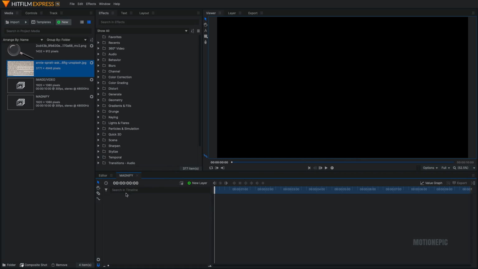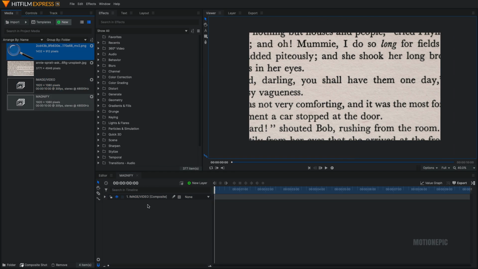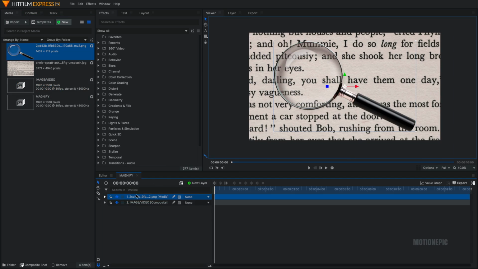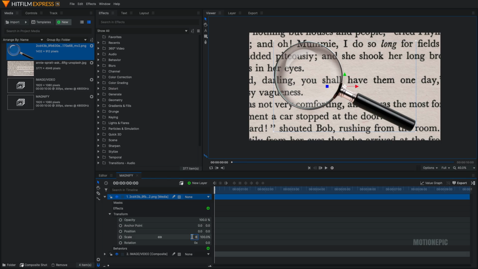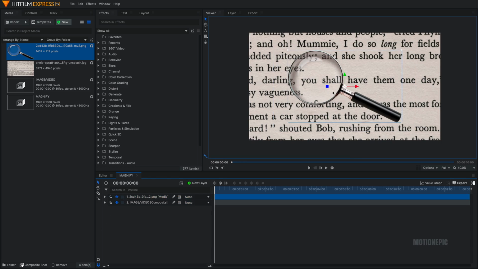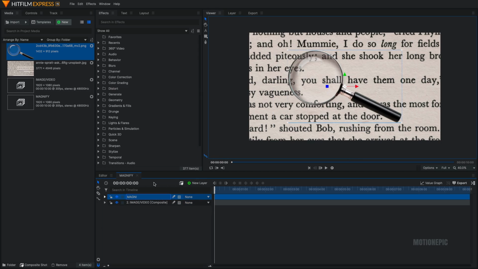Now in the magnify comp, we're going to drag and drop this image video comp that we created. We can drag and drop inside the magnify comp. And we're also going to drag and drop the magnify glass image on top. Now it's too big, you can scale it down to maybe around 80%. You can just position it anywhere that you want. Alright, that's looking good. Let's rename this to magnify glass image.